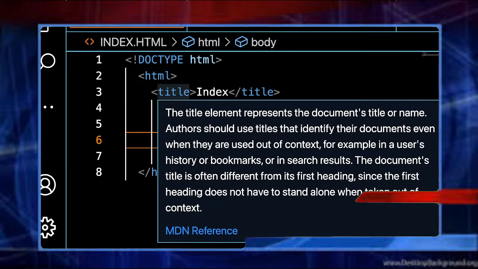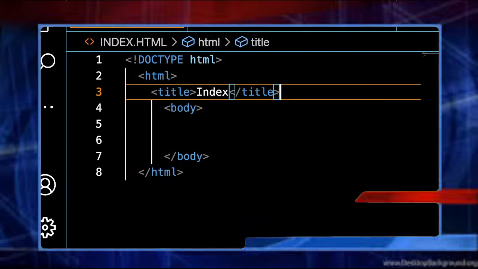Authors use titles that identify their document even when they're used out of context. For example, in a user's history or bookmarks or in search results, the document title is often different from its first heading, since the first heading does not have to stand alone when taken out of context. So it's practically like a mini title of the whole web page.